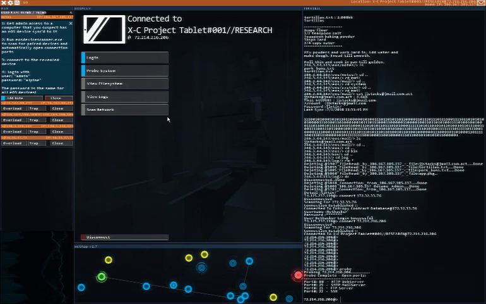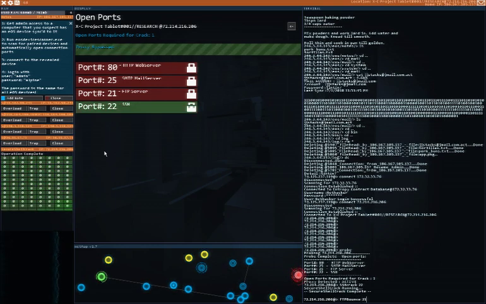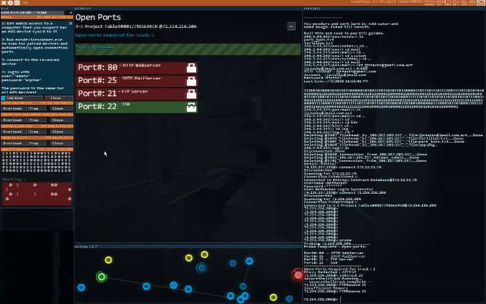Let's have a probe. Proxy, SSH, alright, we got 1, 2, 3, 4. Got SSH crack, 22. FTP, bounce, 21. Wait for that to go. Insufficient memory. No. Try it again. It's just because the other program hadn't closed down completely.